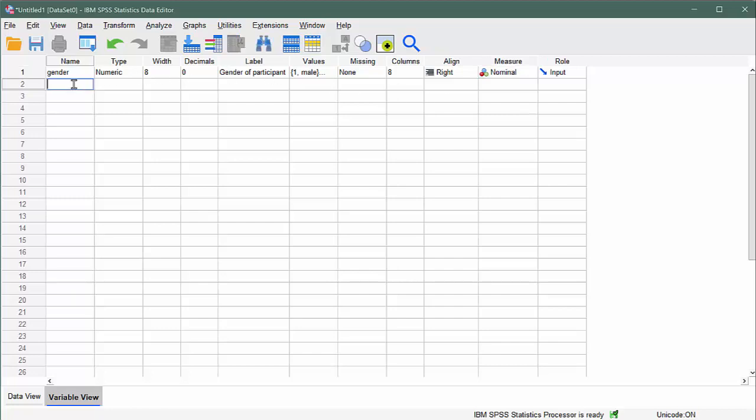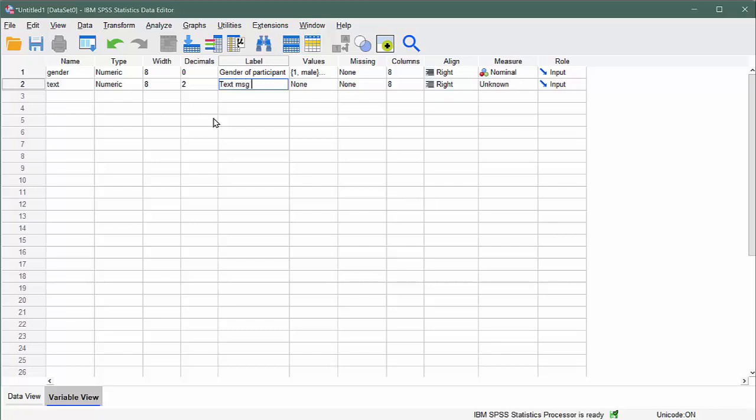Now let's go ahead and enter information about our dependent variable. The dependent variable was the number of text messages the students send per day. I'm just going to call that variable text. When I hit enter, most of that information is already populated. And it's exactly what I want. Numeric 8.2 works well. I'm going to put in a better label. I'm going to call that text messages per day.